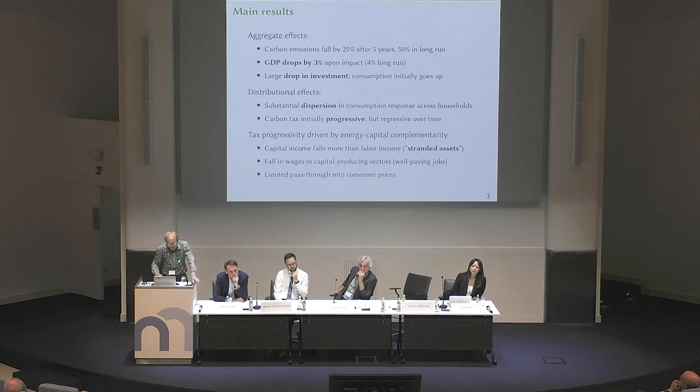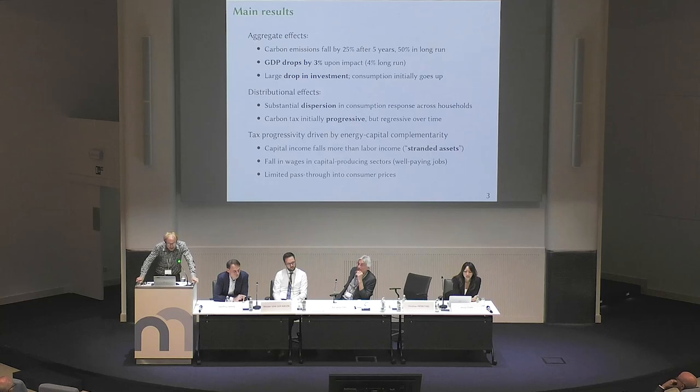So the first aspect is that capital income is going to fall. We're going to have something that people call stranded assets. If you introduce a carbon tax, that makes it much more expensive to run your machines. If you've got an automobile, if you have an SUV and suddenly the price of gasoline goes up, that makes the resale value of your SUV much lower, and you end up with all these stranded assets and your capital stock loses value. And so the capital owners, who tend to be richer, are going to lose relative to the workers.